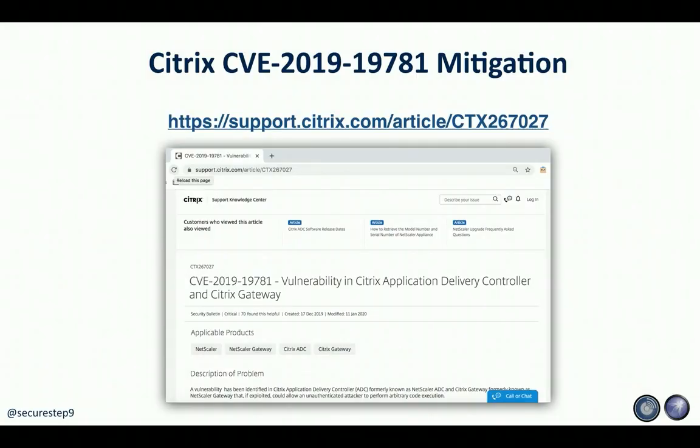Okay, so this is the end of the Nettacker demo. If you found vulnerable devices in your network, you need to mitigate the vulnerability using the mitigation workaround provided by Citrix in this support article, which is CTX267027. You can see the URL on the screen. While this is not a full patch, this is a policy which can be applied to stop exploitation of the vulnerability.